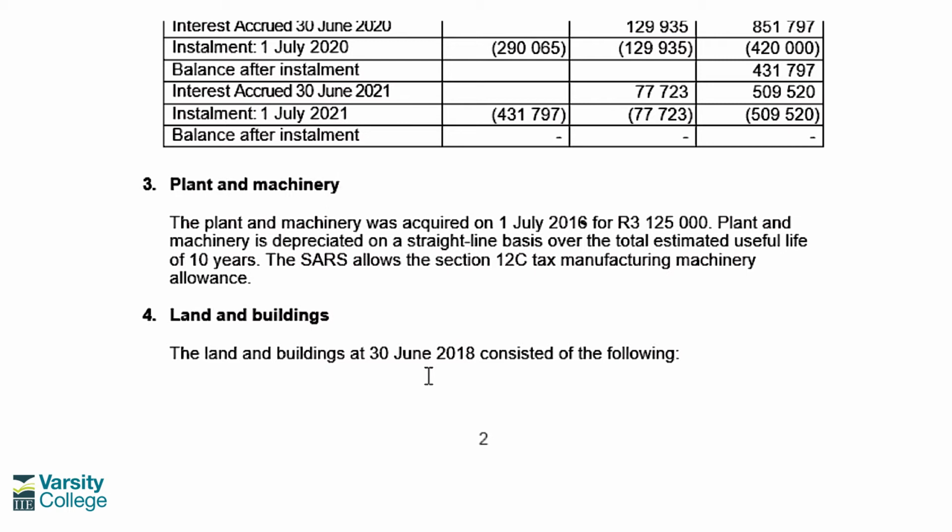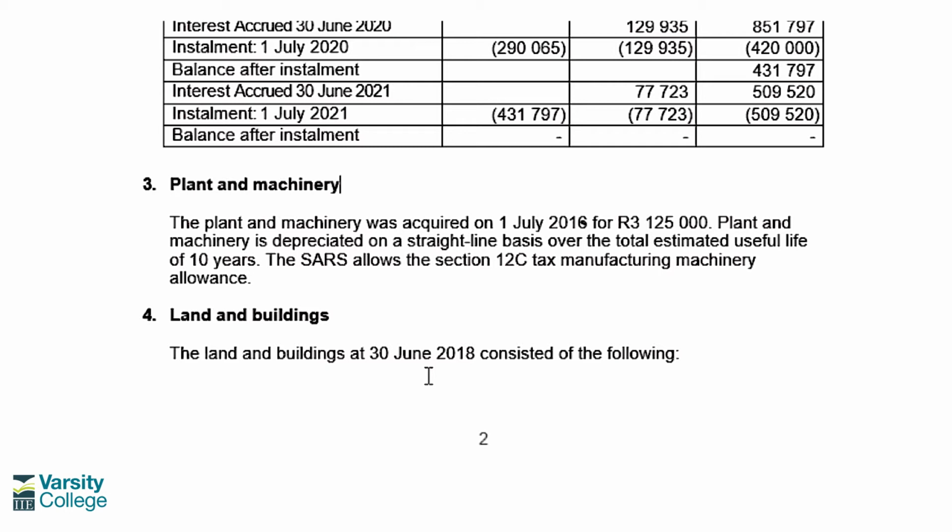So what's important about that is we already know that they're a manufacturer. You're not told what the Section 12C allowance is, so you're going to have to look it up. That's why you've got your books with you. You look it up in your tax legislation. What you need to bear in mind is that the 12C allowance is not apportioned for part of a year, although in this instance it doesn't matter because the machinery was acquired at the beginning of the financial year. So all you need to do is work out where we are in terms of the allowance.